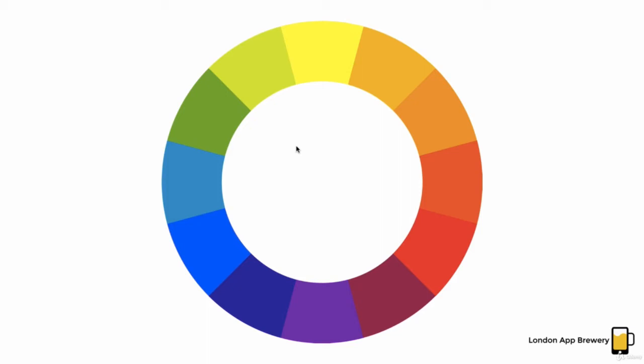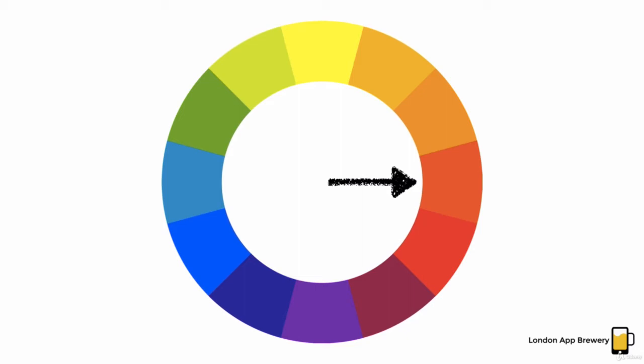So here we've got a color wheel. Most of you will have seen it from art classes, and it's essentially the rainbow wrapped around itself. And the color wheel is an incredibly useful tool, not just for artists, but also for designers. So let's look at one of the ways in which you would combine different colors. So for example, if I wanted to pick an orange color to have in my design, how would I combine it with a different color to complete my design?